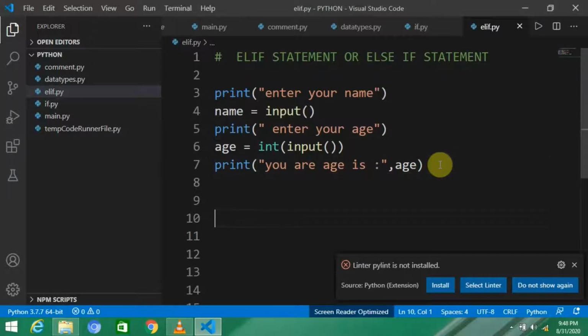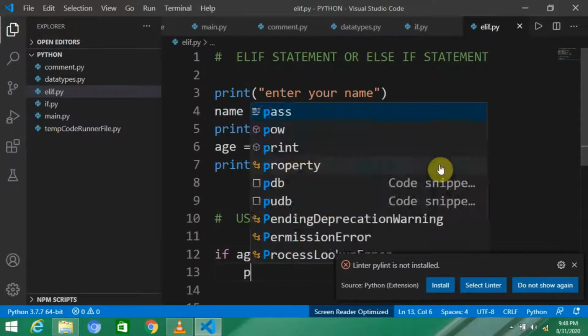And now what we are going to do, I will comment here elif statement, using elif statement. Fine. Now we are using the if statement here. First, if age greater than or equal to 18, print.